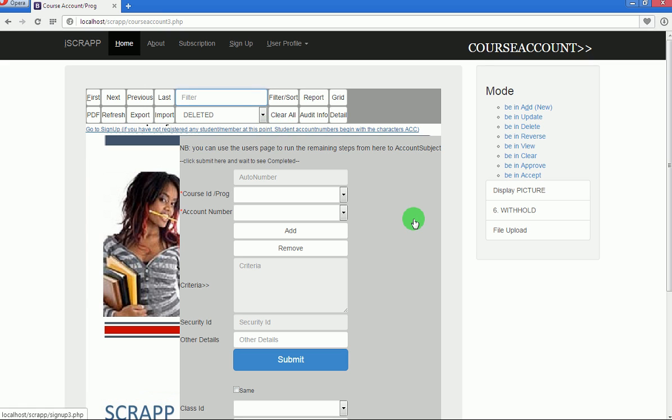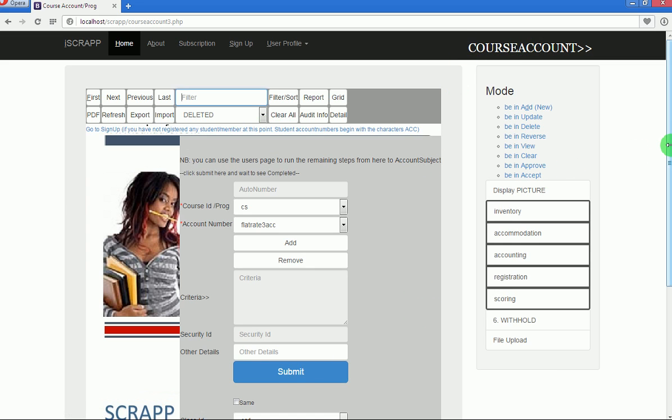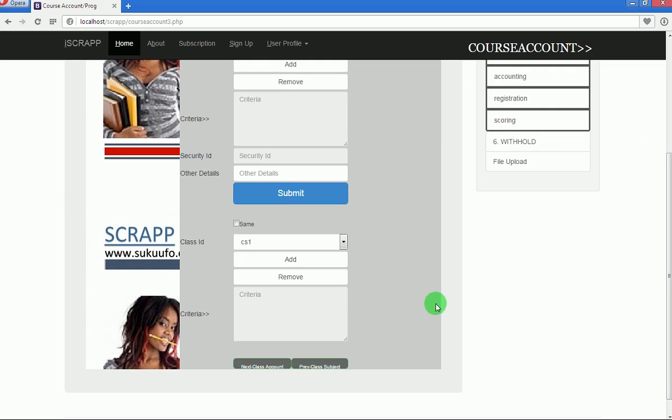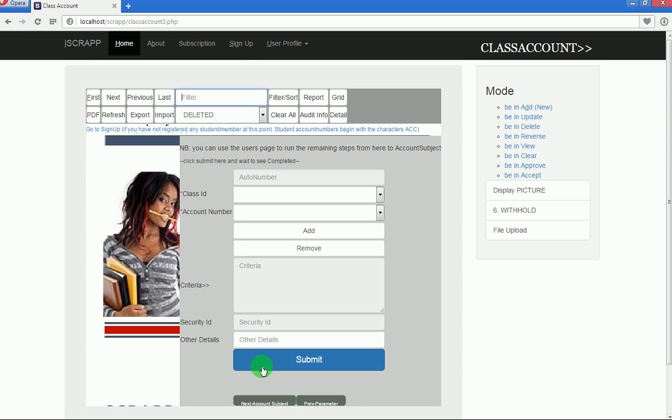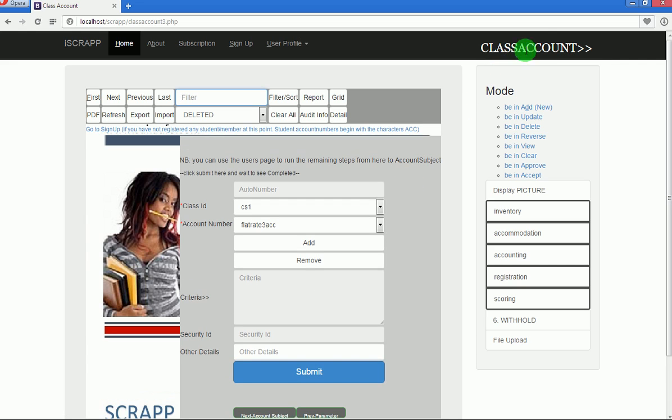Right, so when you're done with linking the student to their particular courses, you can go ahead with this next step, which is class account. And likewise over here, class account means you are going to link the students to their particular classrooms, right?